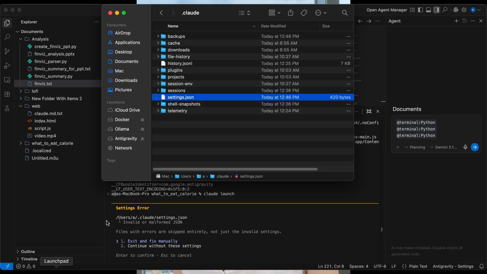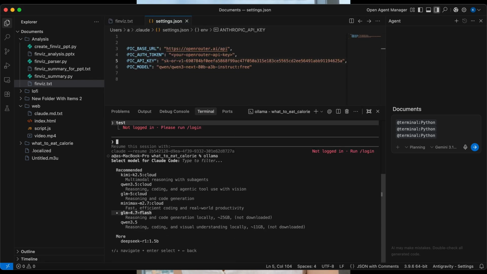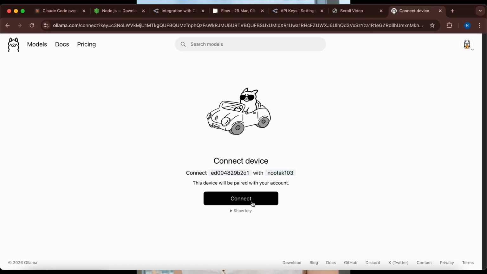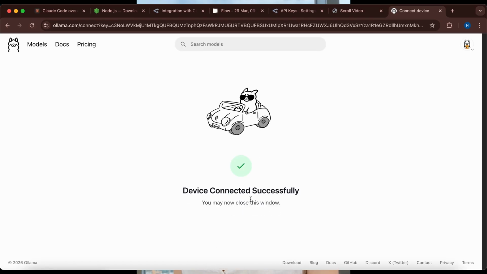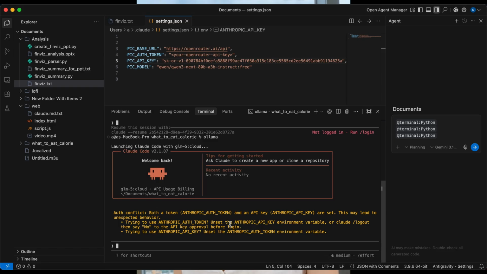It may prompt you to connect your Google account. Complete that step, then return to your project. Before continuing, configure your settings properly. Create a new project folder, for example, for a food recommendation app. Launch Cloud again and start building your application. But before you do that, note that you have to change your settings.json file earlier to this code snippet above.